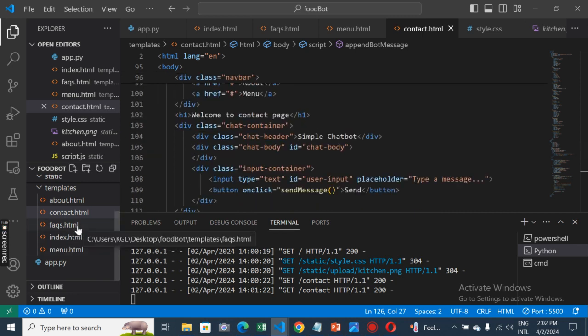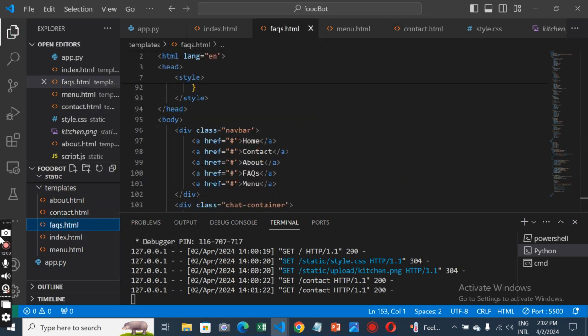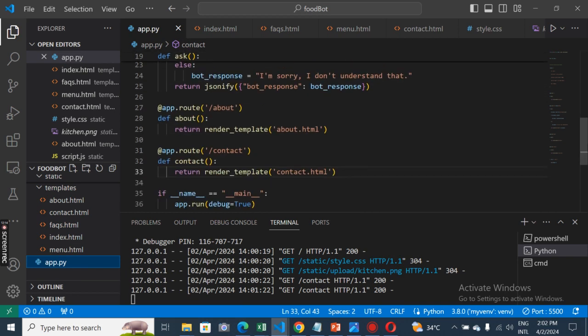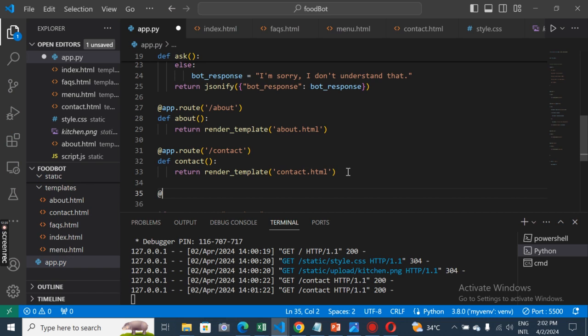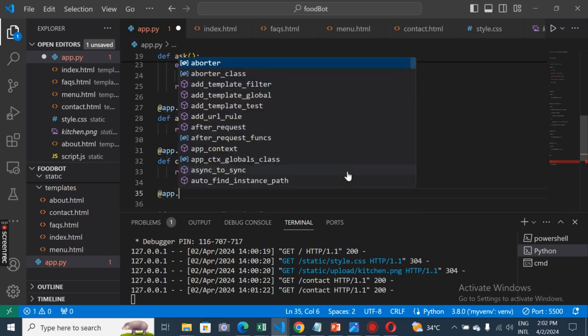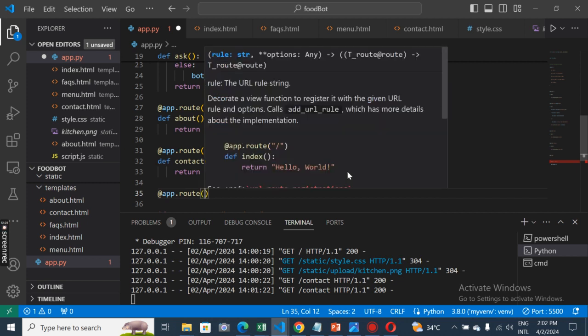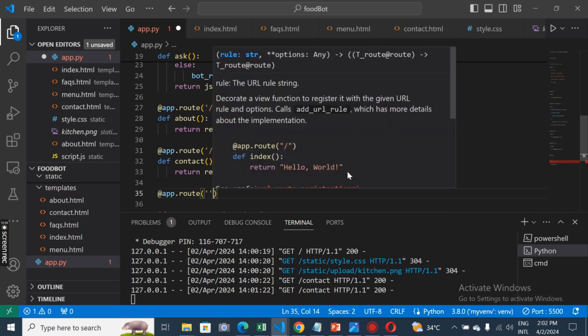So what else is left to be linked? Frequently asked question. So you go to your app. You go through the same process, you create a route and link it. And from there we can begin to work on our page.